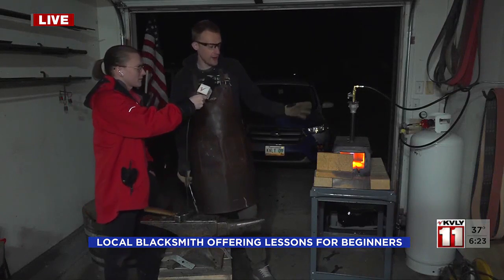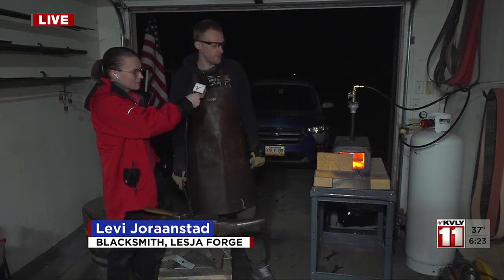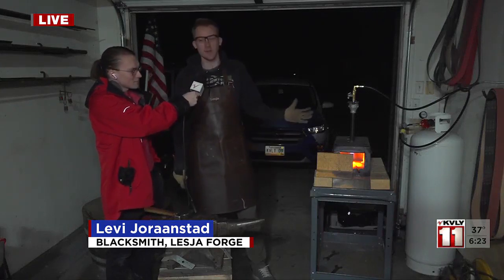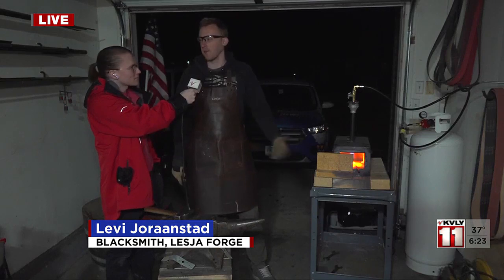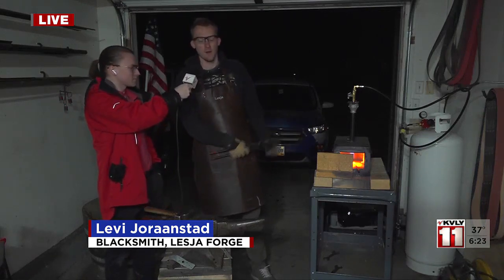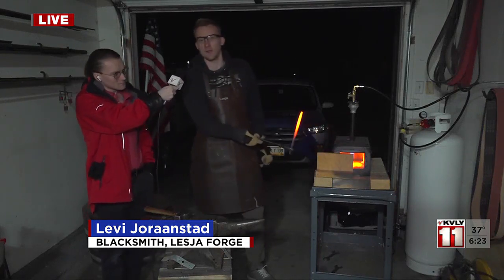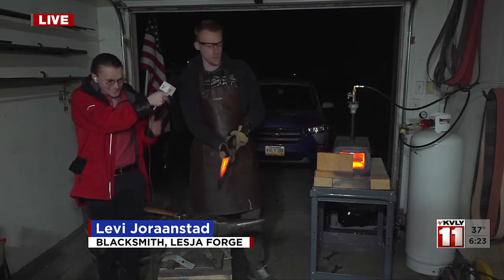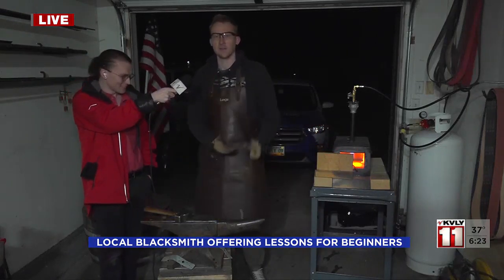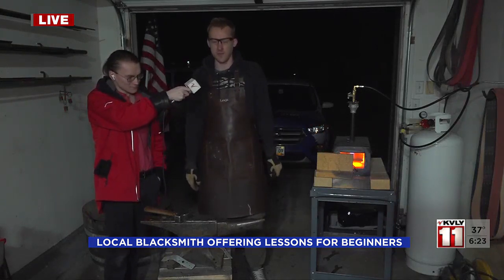Yeah, so right here I have a Venturi propane forge is what we call it. We have two of those here in the shop that students will use. And sometimes we do use the coal forge, which is more of an authentic antique way of forging. But this is what we use to heat up our metal. When you pull a piece of steel out of there, it tends to be pretty warm, and so we'll take that and move towards the anvil, and we'll take a hammer and some tongs to hang onto it so you don't burn yourself, and we use the anvil and the hammer to move and shape the metal.